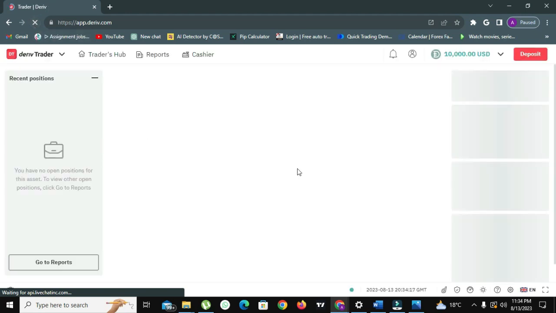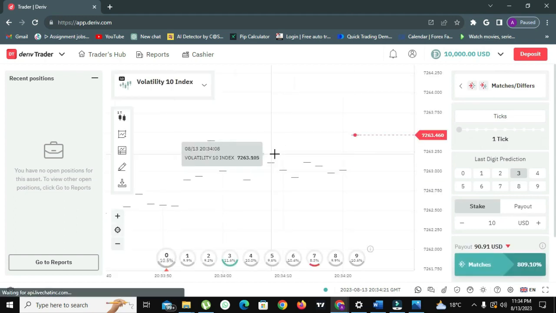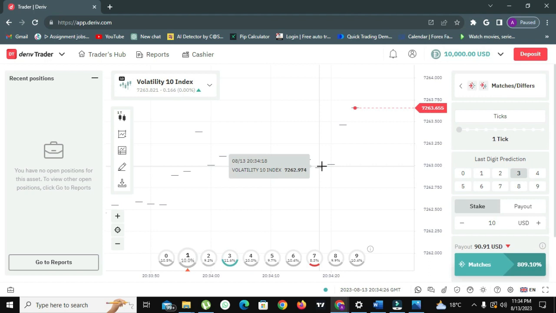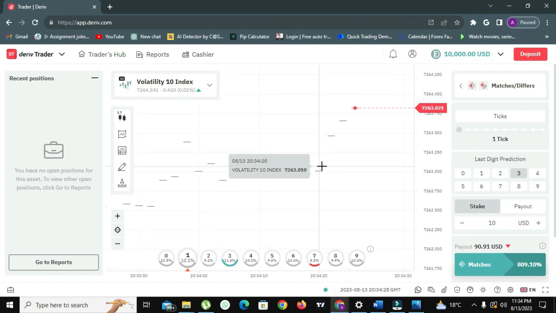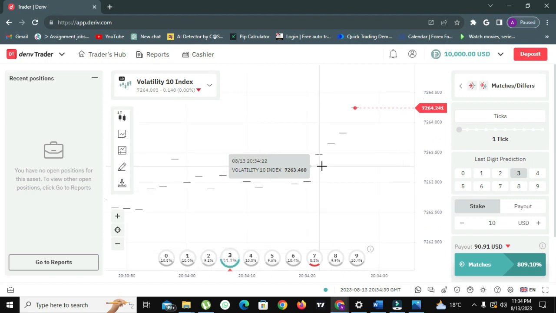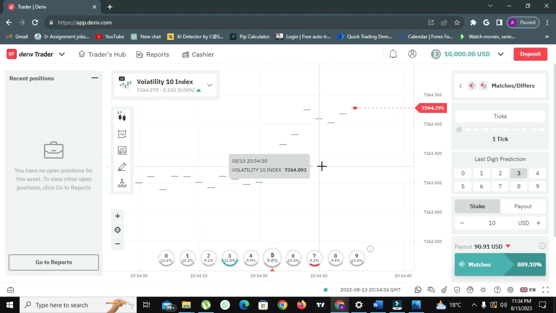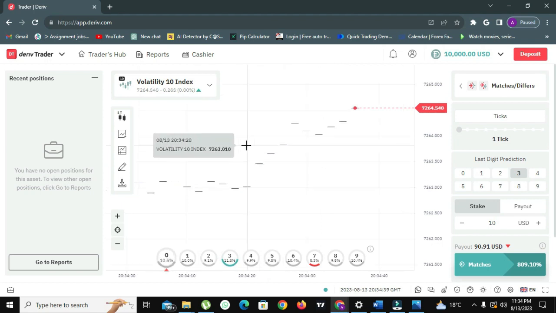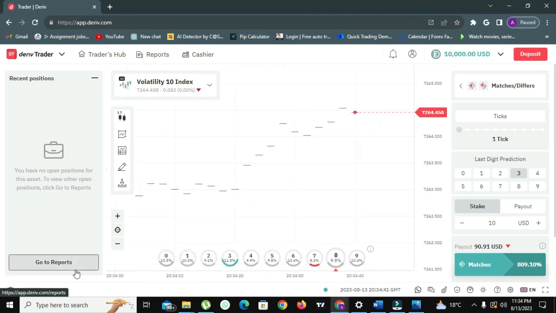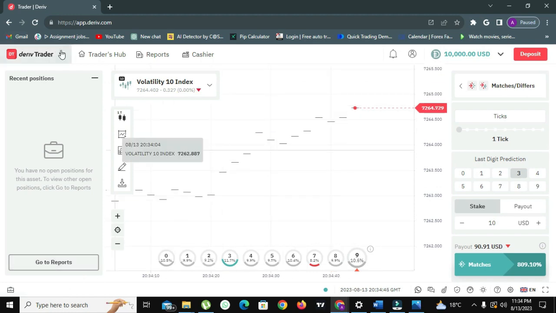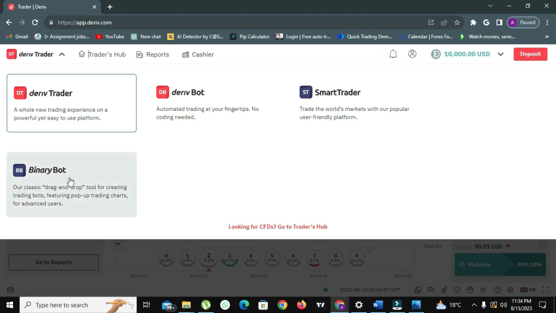That algorithm usually simulates these kinds of assets. Let me call them assets. Now, you can make good money from this, but you can also lose a lot of money, because these algorithms are basically not there to give you money. They're there to take money from you. But if you have the right strategy, you can make a lot of money from them.